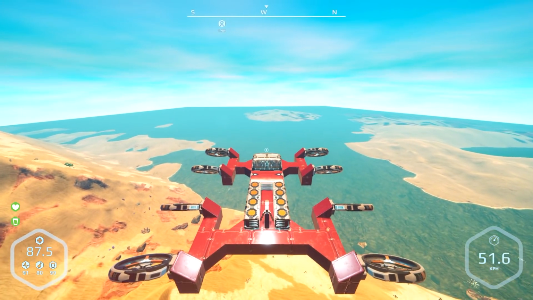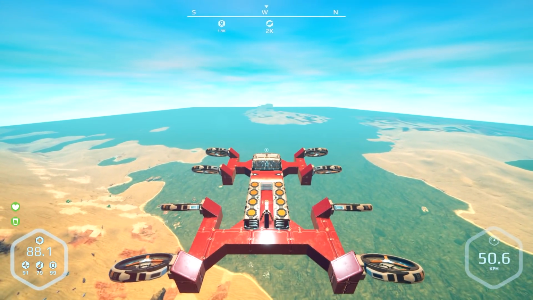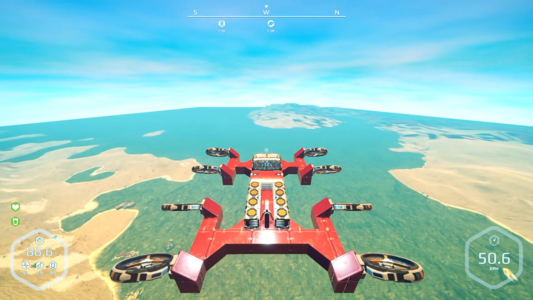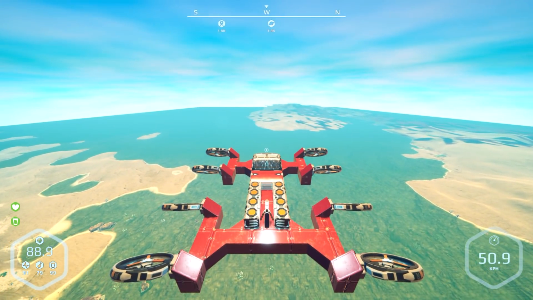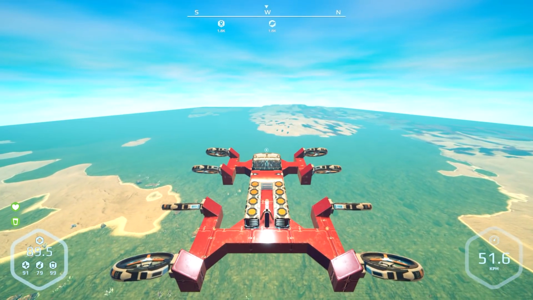Yeah, so there is a quick solution. Just let your ship crash and then jump back in while it's upside down, and it just flipped itself right back over again. You guys almost saw that happen a second time there. So yeah, E is not your friend when you're inside your ship.